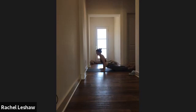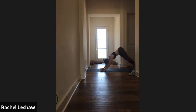Inhale, upward facing. Exhale, downward facing. So feel free to repeat that, or Kapotasana. We'll come onto our bellies again. You'll either reach for your ankles, or you'll reach your hands to the inside of your feet. Your heels will be pretty close to you. You'll get your hands to flip, and then you can press your feet down toward the floor outside of your hips.